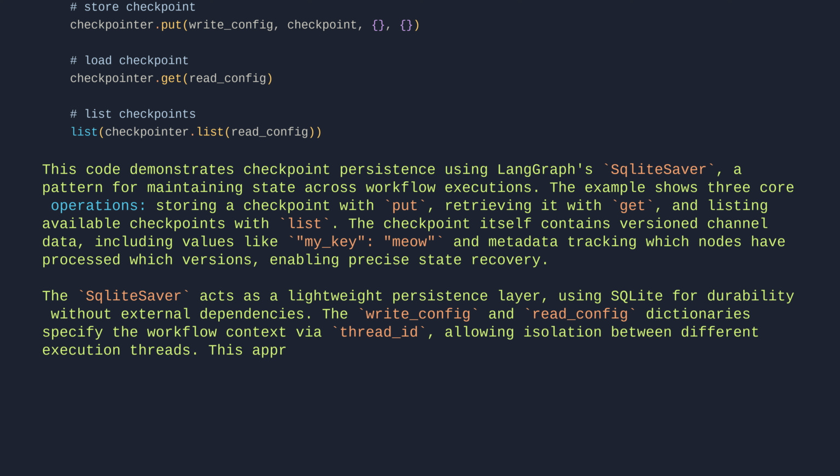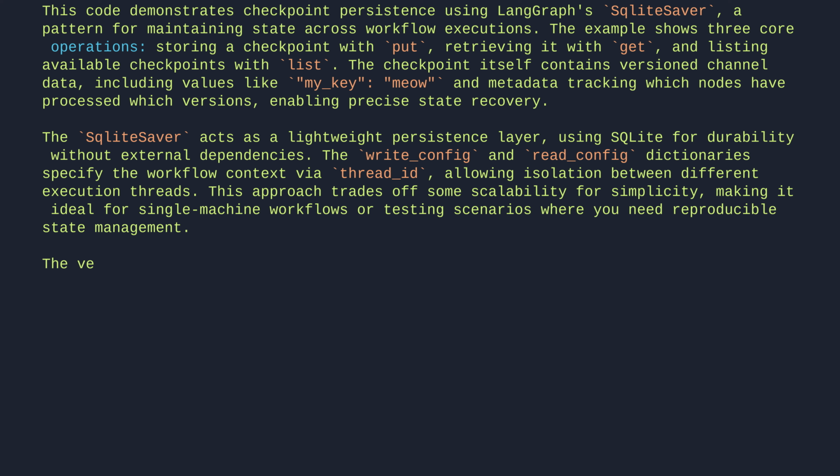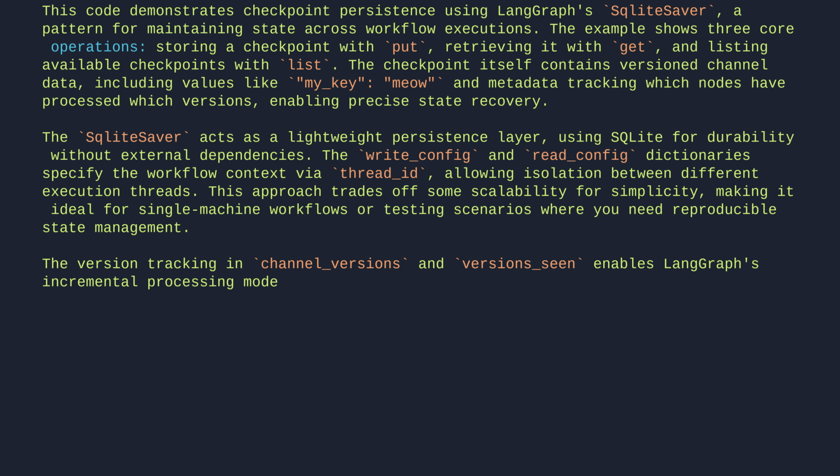This approach trades off some scalability for simplicity, making it ideal for single machine workflows or testing scenarios where you need reproducible state management. The version tracking in channel versions and versions seen enables LangGraph's incremental processing model, where nodes only process new updates.